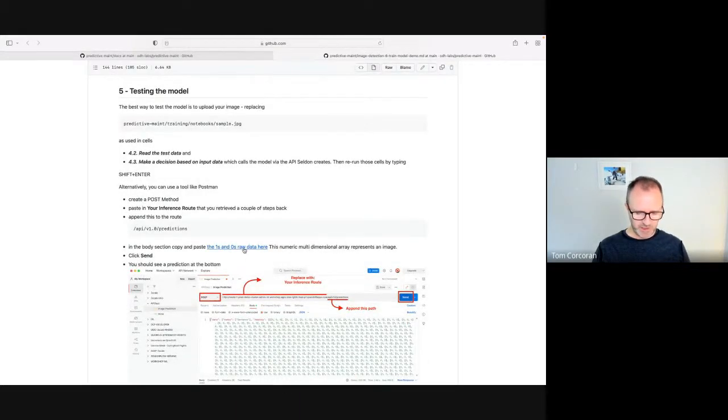So if I look at this, obviously a second ago, you saw that I tested the model using that background, that car park image. I've actually converted that into a multi-dimensional array over here.